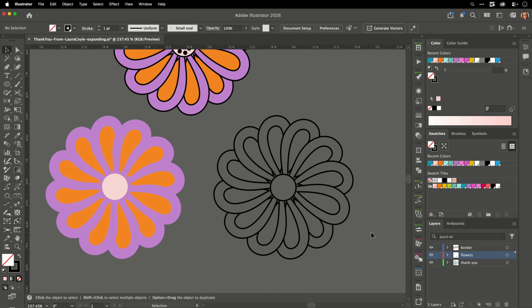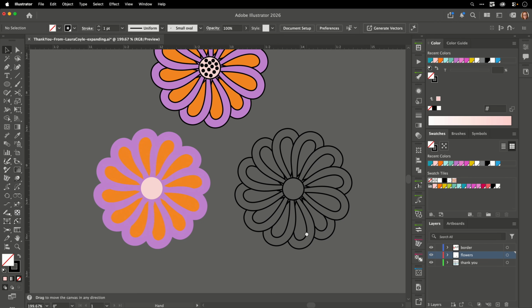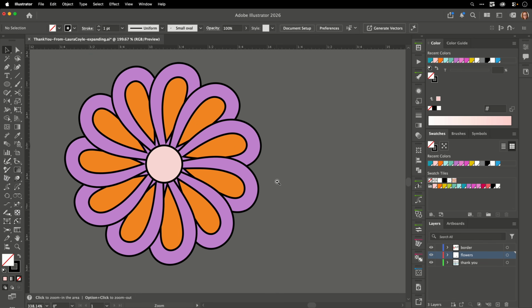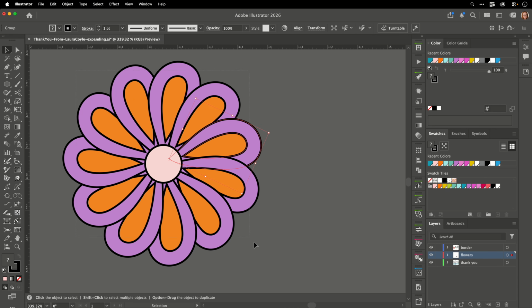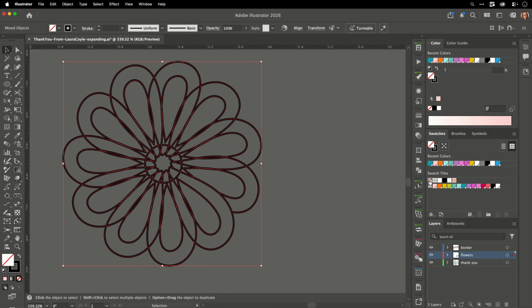And I have kind of a tricky way of doing it. I've showed this before on YouTube, but I think I need to keep showing it because it's one of those things that's kind of hidden. So I can't just get the strokes from this flower by selecting it and making the fills all set to none, because of all that overlap. So that's why I've got to go to some extra trouble here to make this happen.